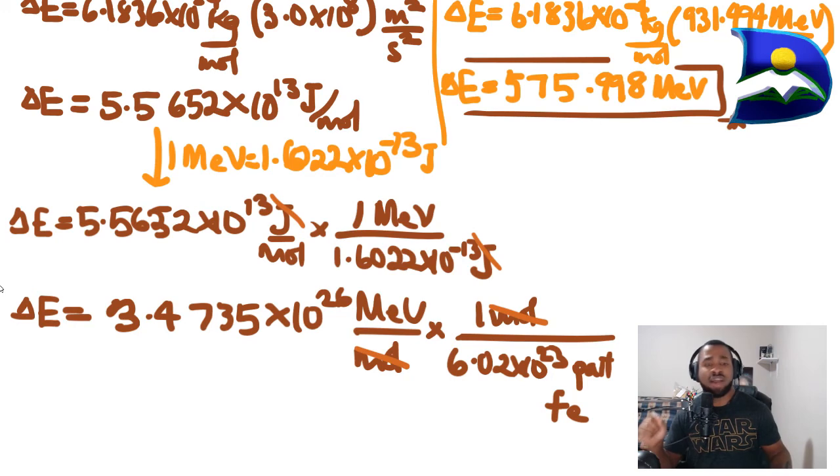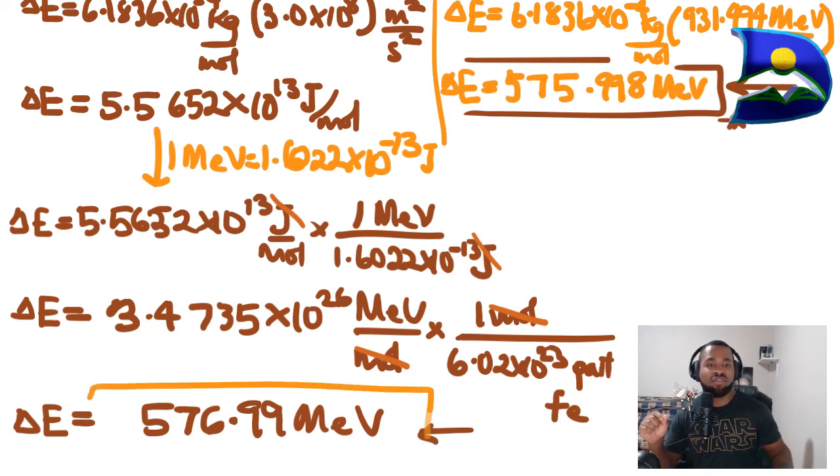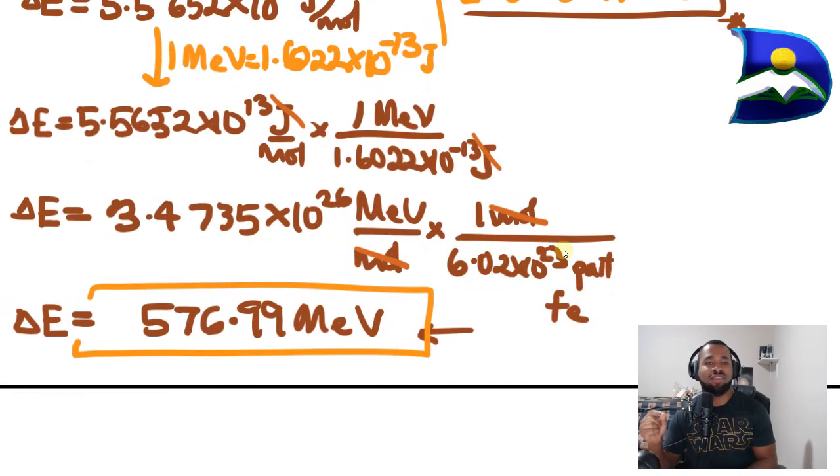which in this case is going to be equal to a change in energy of 576.99 mega electron volts. So this is amazing because we have almost the same values from here and in here, comparing our two methods. No method is right or wrong, as long as you're able to see how we can go from one equivalence to another and see the bigger picture, that is what matters in this particular case.